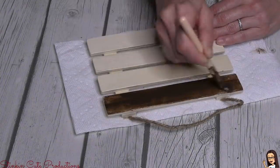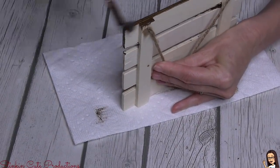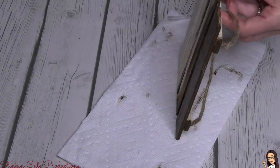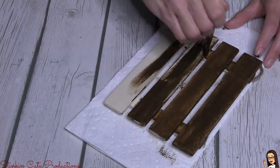And as you can see, there is a theme to these 3 DIYs because, again, I am doing these to suit my decor. These are a versatile piece. Take the idea, get inspired, and if you don't like the colors that I'm using, pick your colors, make it to suit your decor, get creative.